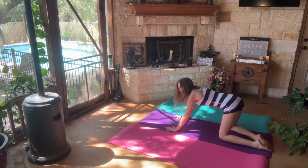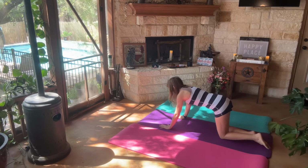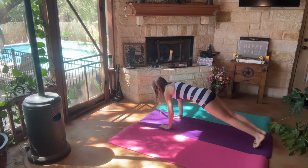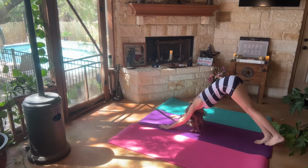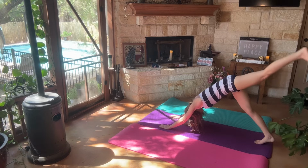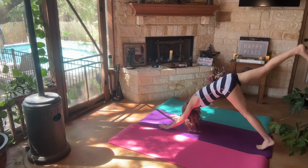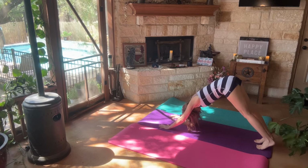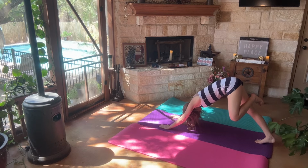All right, so from there, what we're going to do is get into plank just briefly and push ourselves back into downward dog. We're going to lift up our left leg, lower it, lift up our right, lower it, bring our left ankle to above our right knee for a figure four.